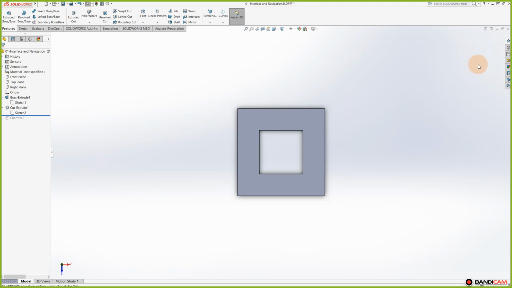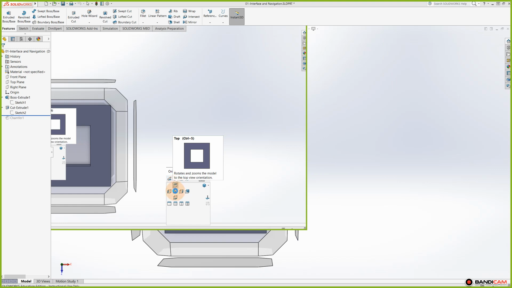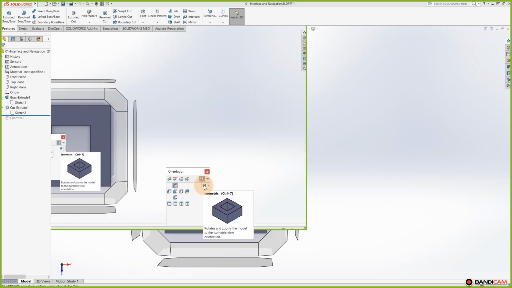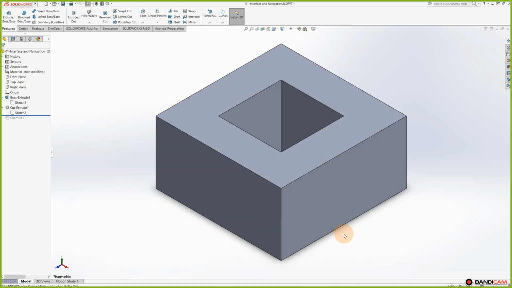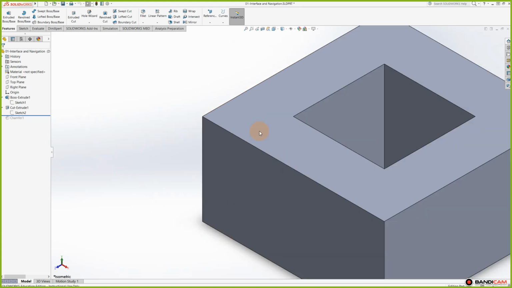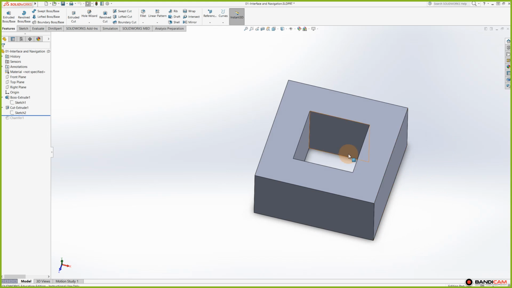Go back again. And as you can see here, again, spacebar if I want to change the views, or go see, I have my front, the top, the bottom, the left, the right, and it kind of shows you a preview if you hover over to see how it looks. And if you want to see the isometric view, it's Control 7, or just click on the icon as well. It's very similar to when you guys start using Revit and all the other software with the view cubes. So as you can see here, we automatically updated the drawing by just changing a few sketches.